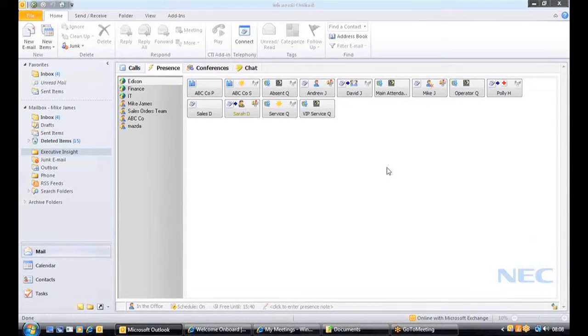Presence profiles can be changed manually or automatically. We can see here that David, for example, is actually in a meeting and he's due back at 10:30. Within David's Outlook, within his calendar, he has an event at 10:30 that he's going into a meeting. This will automatically change David's status. And at 10:30, he could be then back in the office and ready to take calls. If he has another meeting, yet again, that could be superseded by what he's actually got within his calendar. We can see here Polly, she's actually on sick and he's due back on the 23rd.